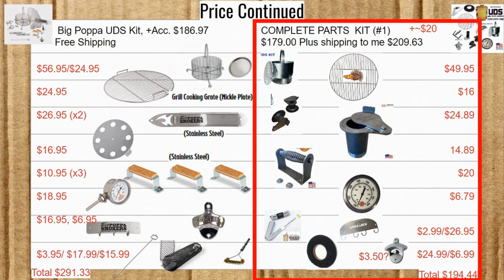Now, the charcoal basket over here on the udsparts.com, $49.95. The rack is $16, $24.89 for the air intakes, $14.89 for the threaded stack, $20 for the lid handle, $6.79 for the thermometer, $2.99 for soft tape that you can use to measure where you're putting your holes. The hooks, $26.95, which that's kind of expensive, more expensive than Poppa Smokers one just across the way. We've got $24.99 for the gasket and $6.99 for that bottle opener.